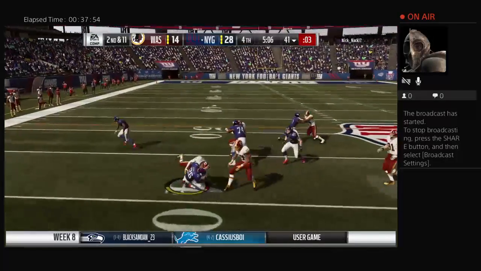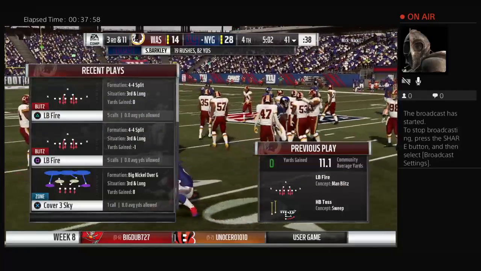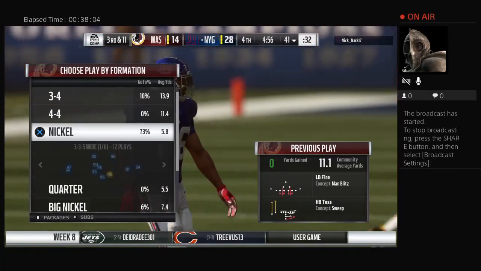The pitch goes to Barkley. Looking to find a lane, but he can't. Reined in at the line of scrimmage. No gain that time, and it leaves him with 3rd and 11 coming up.